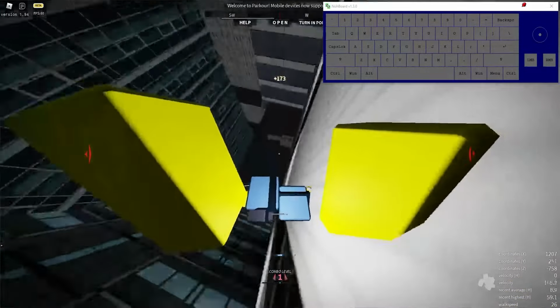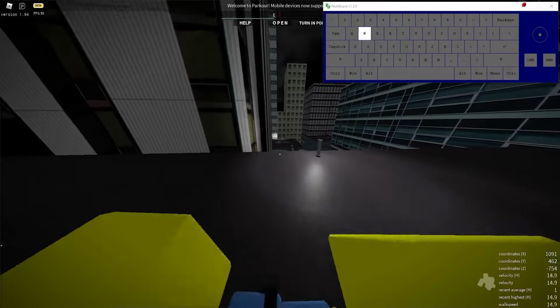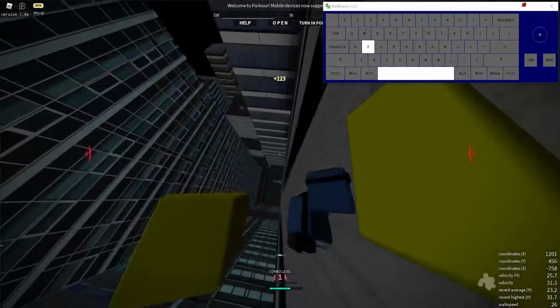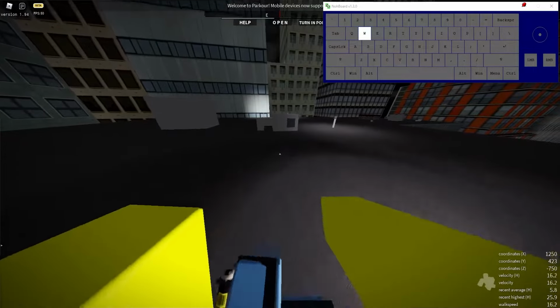That's how you do a double wall run. So for this one, you'll probably have to do a long jump and then a double wall run like this. Nothing else to it, just takes a little bit of practice.